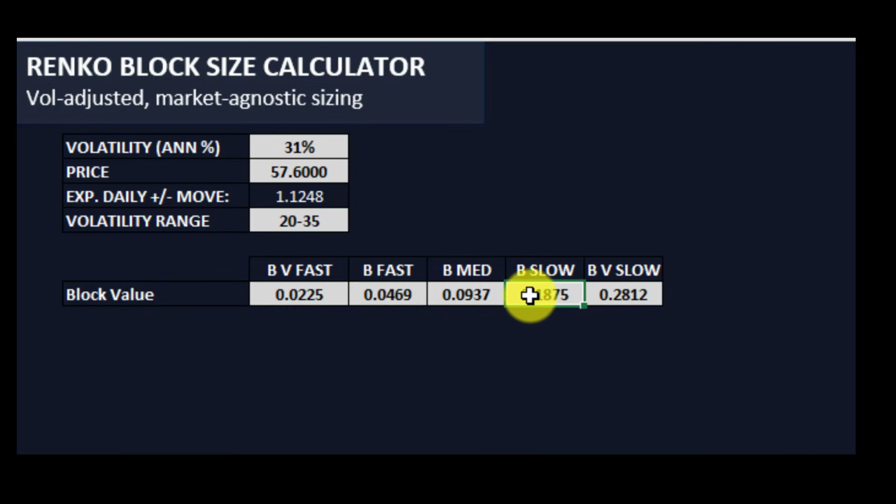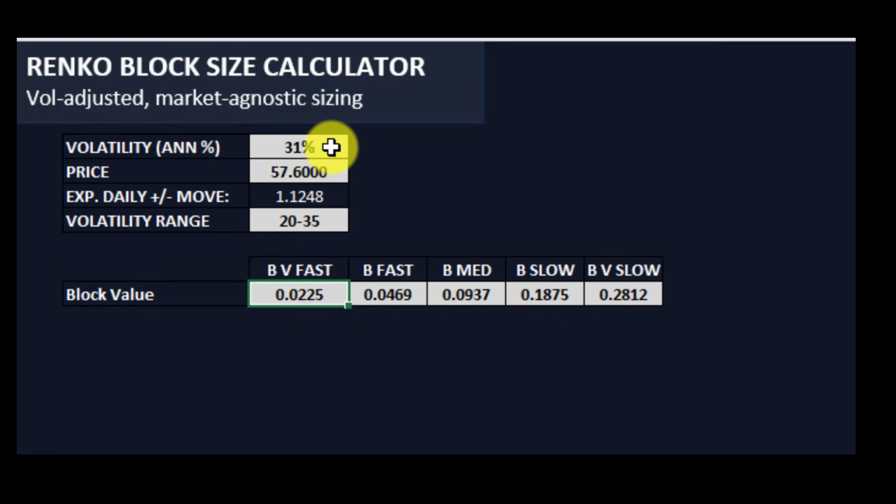Now, you've got the choice when you do this. It's about the only subjective part of the whole process. You might be in the fast window. You might not want to trade oil so quickly. 0.05 might be your block size. You could take the slow and very slow, or you might take the medium and the very slow. When you look at the charts, by doing the different block sizes, you'll see how it filters out noise and gives you the trends in those higher block size windows to help you with, say, the fast and the very fast setup. So that's really all I do.